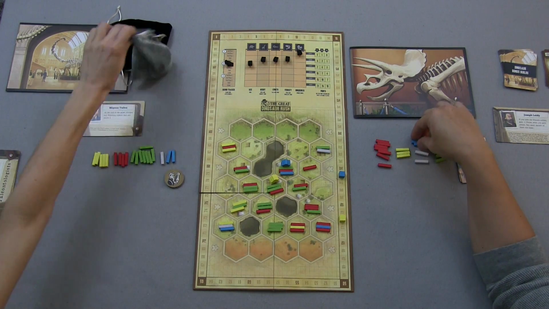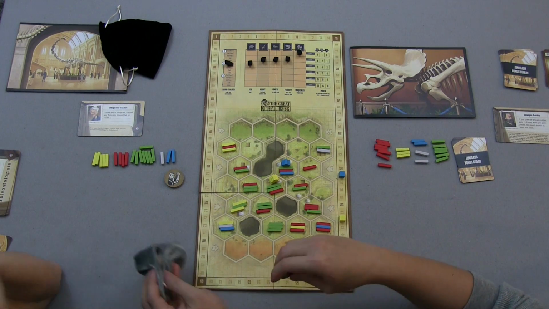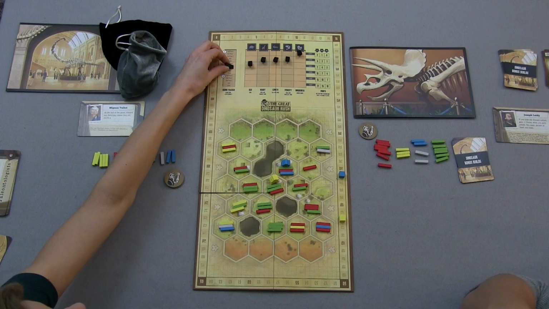Yeah, you like that, don't you? Hand me the bag, please. Well, I was going to do that anyway. Oh, okay. And I get a notorious token. All right. Okay. So field phase 3. Yep.